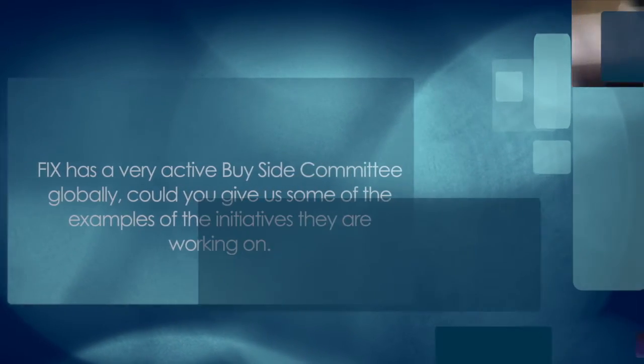Yeah, so I would highlight four of the buy-side initiatives. We've had a long-standing execution venue working group, and last year that group focused on the expansion and clarity of the capacity tag, and specifically on differences between EMEA and the United States. The group also expanded its participation to the sell-side firms and more globally. This year that group is focused on looking further at the existing three tags and how MiFID and other initiatives come into play.